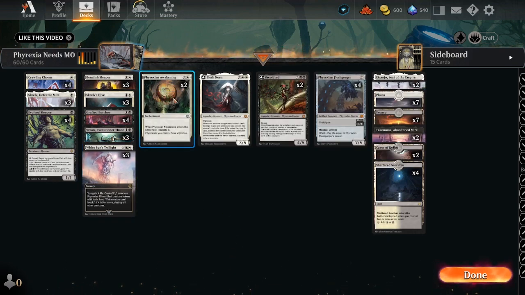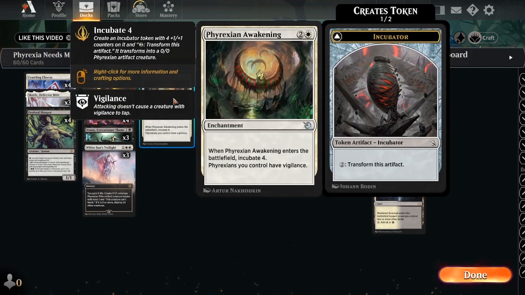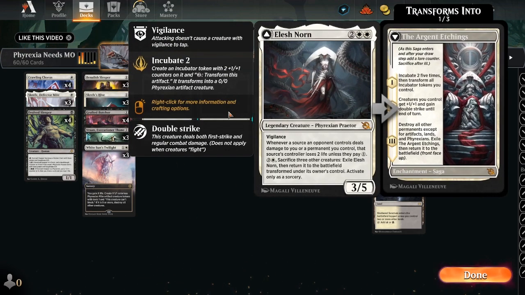Okay, we're running 2 Phyrexian Awakenings. When it enters the battlefield, incubate 4, plus Phyrexians you control have vigilance. We're also running 1 Elesh Norn. It has vigilance. Whenever a source an opponent controls deals damage to you or a permanent you control, that source's controller loses 2 life. They pay 1.